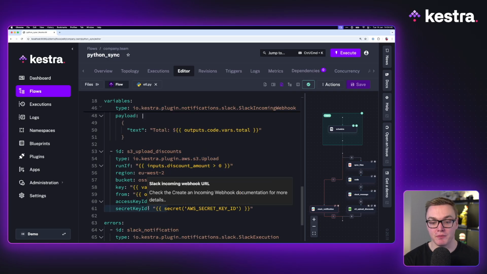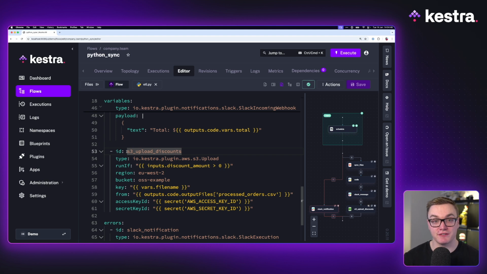And as you can see at the bottom here, I also have an S3 task. So here I'm able to use S3 and upload the result of my Python code without having to implement that directly inside of my Python code. So it means I can focus on the bit I want to do in Python, which in this case is processing a CSV file, and allow Kestra's tasks to take off the effort, such as uploading a file to an external service or sending a Slack notification.